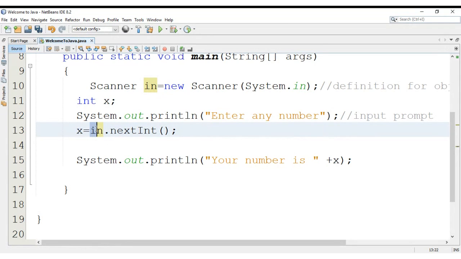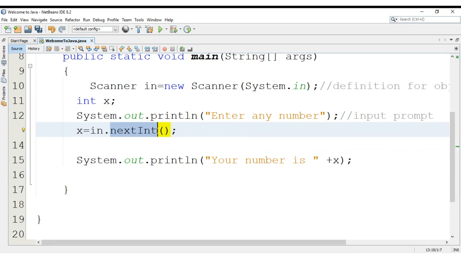So the object dot next. If you want the user to enter a number, you're going to say nextInt with these two brackets. If you want the user to enter a character, or x was a character you declared as a char, it's going to be next line.